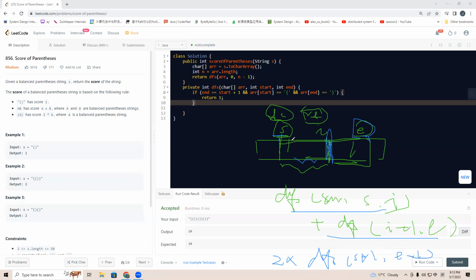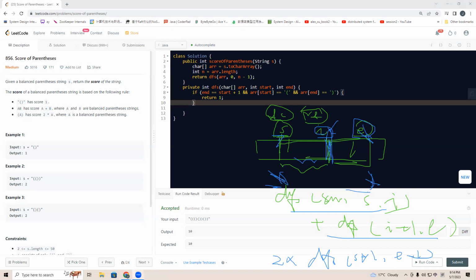That means this part itself is a balanced string with a big pair of parentheses outside, so we can remove these parentheses. So we are trying to see whether we have a count in the middle where left equals right. If we have found such a part, then we can divide start to end into start to I and I plus 1 to end, right? Otherwise, we just remove the outside.